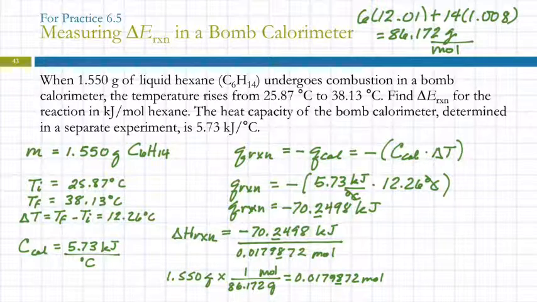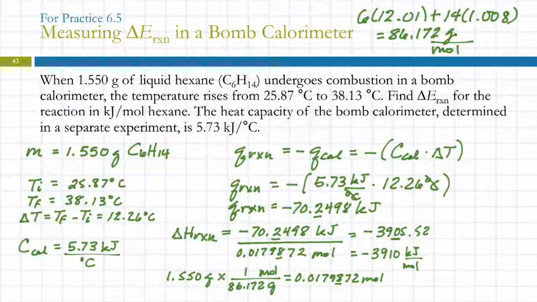So I take the amount of energy released by this specific amount, divide by the number of moles, and then I get units of kilojoules per mole. So this is negative 3905.52, and it just keeps going. Sig figs. This one has 3, this one has 4. This is going to be 3 significant figures. What should I round that to? 391? No, because this is 3,000, right? 3,905 rounded to the nearest 10 is 3,910. So I can say minus 3910 kilojoules per mole.